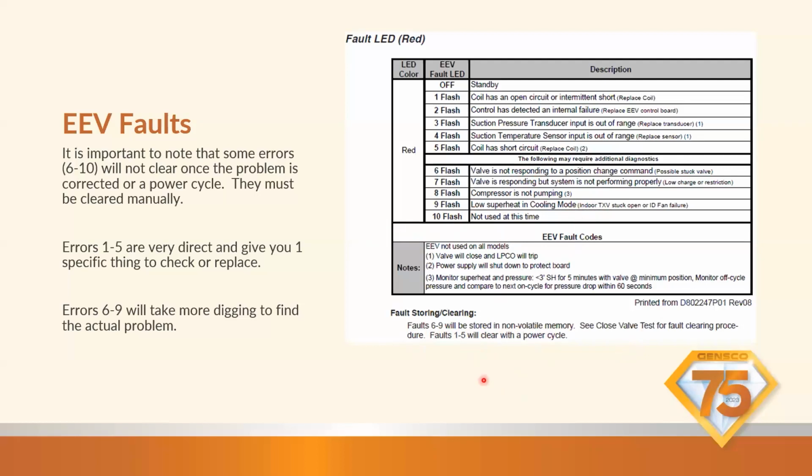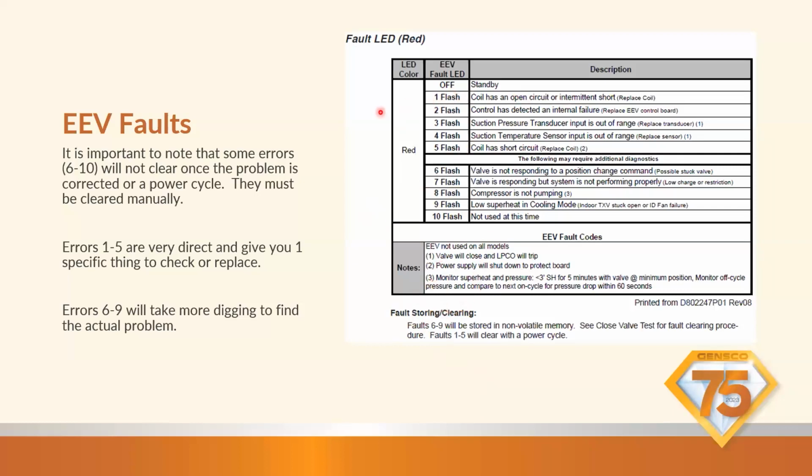Faults 1 through 5 will clear on a power cycle. So that's not a power cycle of the outdoor unit. That's a low voltage power cycle. If you kill the power to the outdoor unit at the disconnect, it still has 24 volts coming from the indoor unit to power up that board. Those lights are still on and it does not clear the error codes. So when you want to clear these error codes, you're going to need to disconnect power, red, common, whatever you need to, kill the power to the indoor, which will then kill the power to this board.